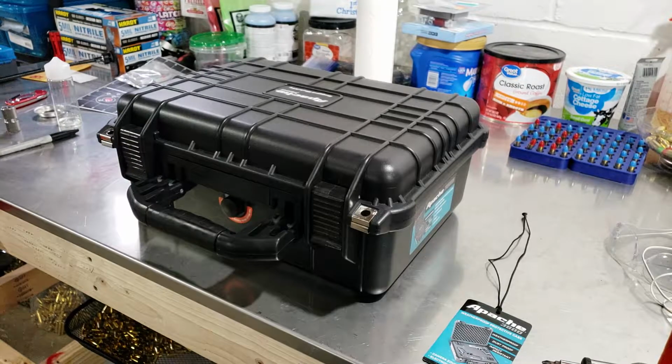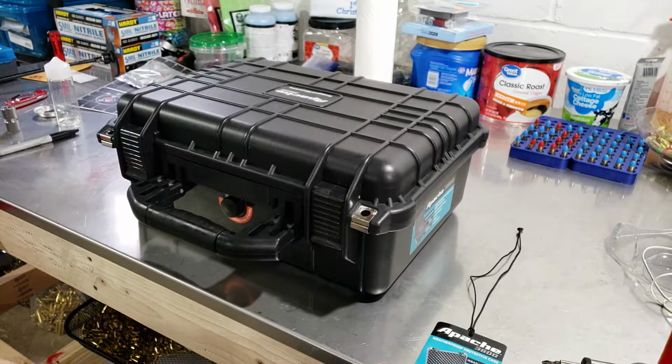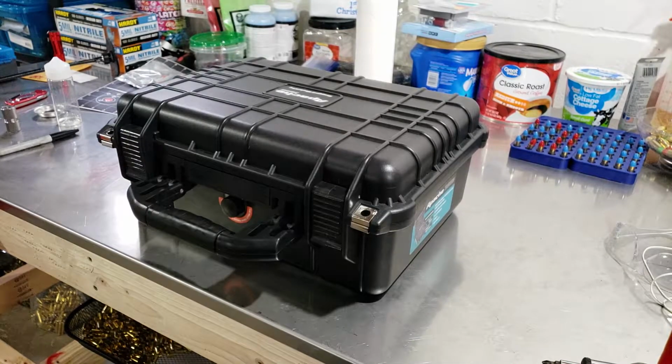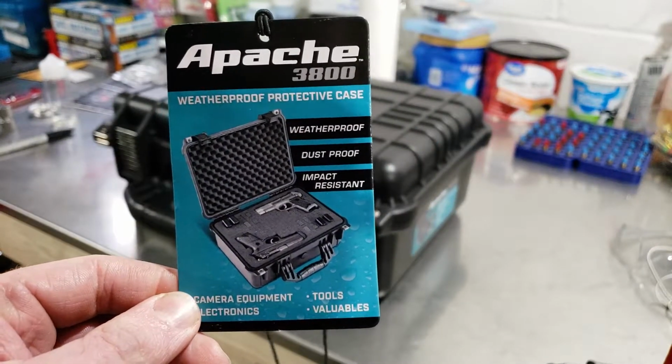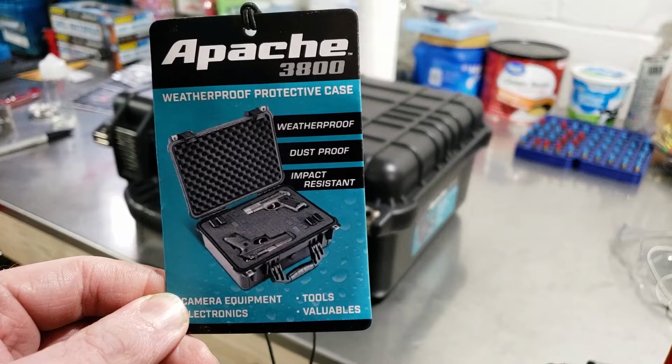Went to Harbor Freight today. We were talking on the chat last night about the Apache cases and how good of a value they were and how cheap they were. So I got the Apache 3800. They got like a 2800 and a 1800, and they even got a rifle case too.